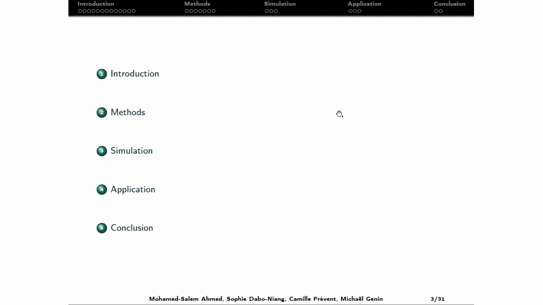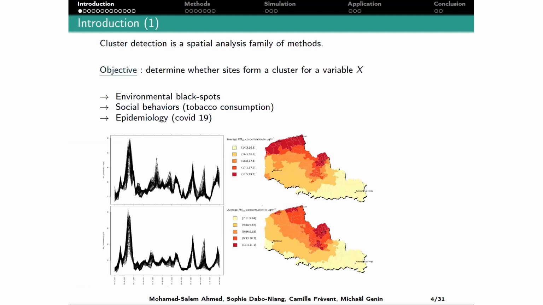Okay, good. I'll try to summarize the kind of data and model I will talk about here. I will not give very theoretical results, just give you the main ideas and show you some numerical applications of the clustering method we are dealing with.